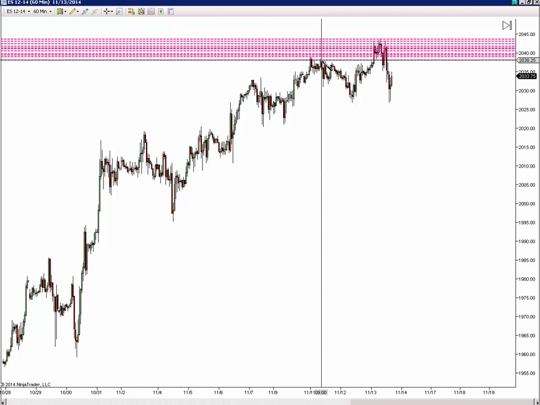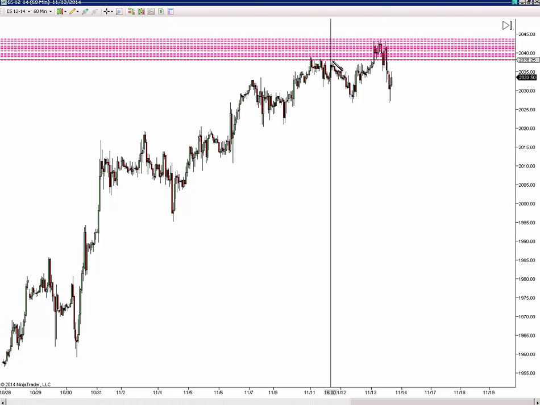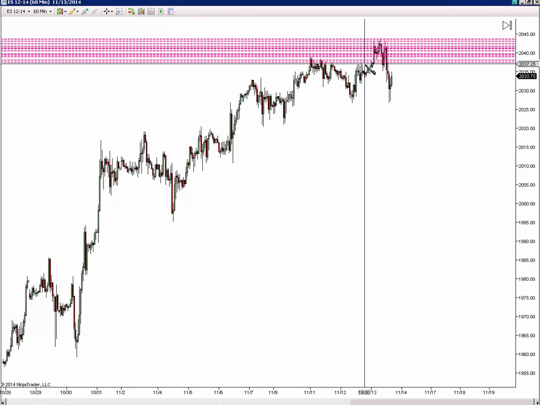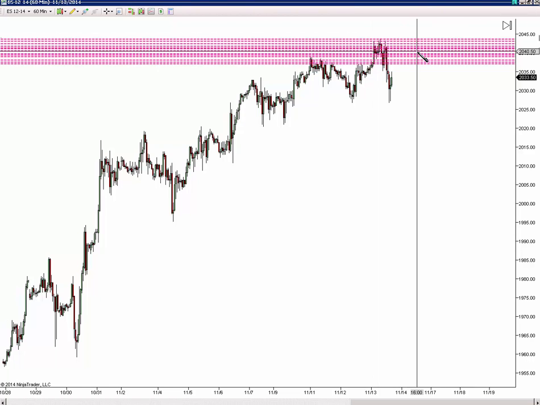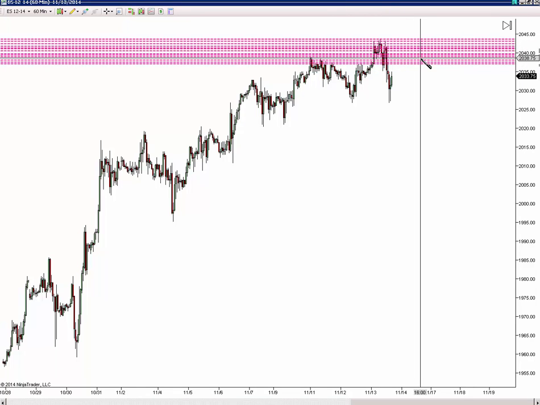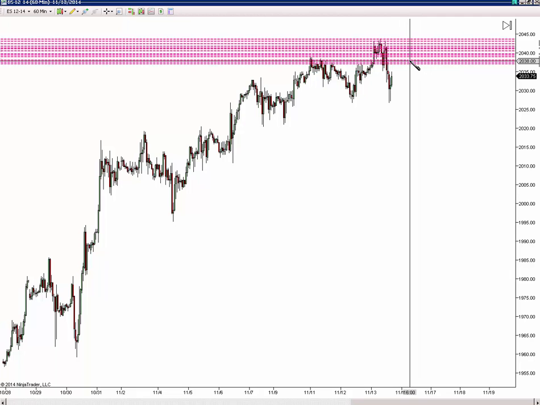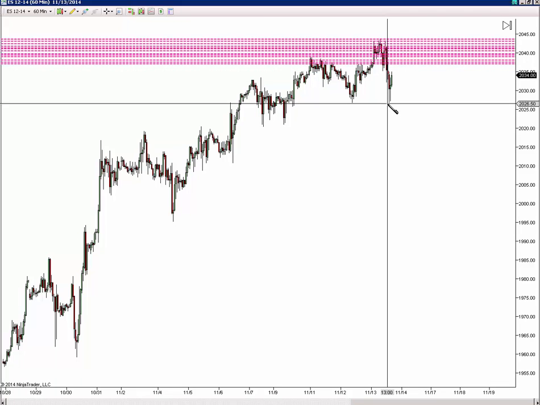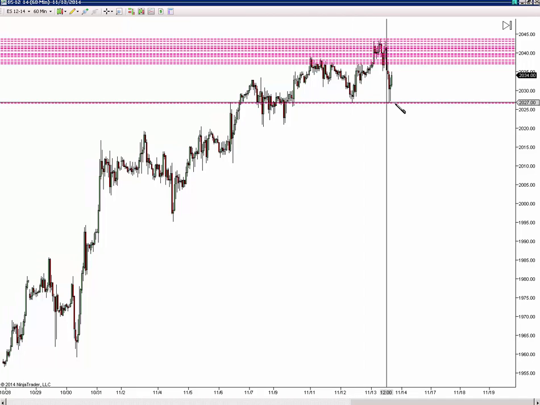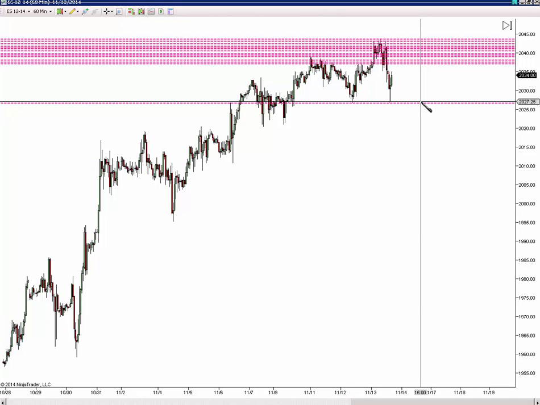From this little swing high also right in there, this little swing high in here, all this is now starting to become important to me. If the market does move up into this area, I know that it's going to be hard to get above it. Now I start looking at below. The market has had two tests already. If it comes down here for the third time, that's not going to look pretty for the market.